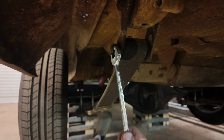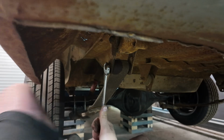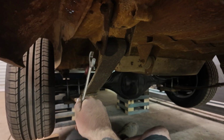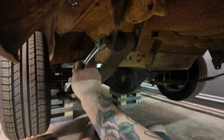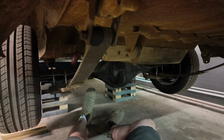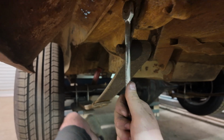It's got to go towards us this time, so we can set up like this and go. This side's actually easier to get off because you can get it past a little bit better. That one actually came loose as well. When I tell you that that is a one in a million. Hang on. We've done three or four here. Let's spin back around. Let's not count our chickens before they've hatched, eh?